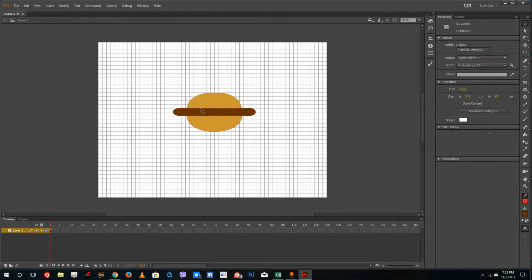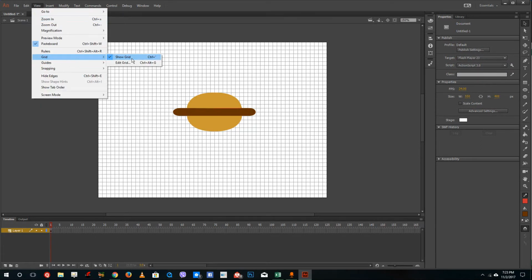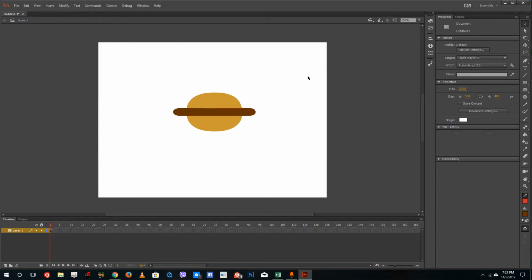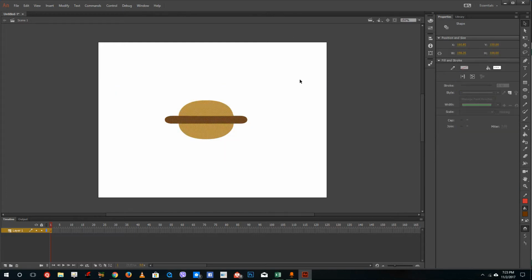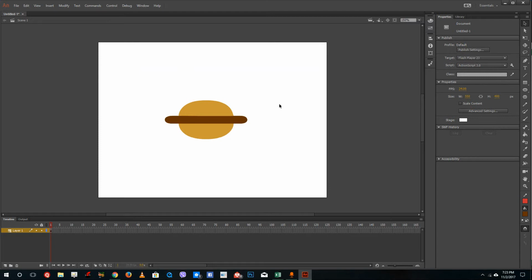Alright, so just click and remove the strokes. Click on the stroke, and you can see that you can select individual strokes just like that and remove them all together. Now I'm going to remove my grids over here. Just disable the grid, and you can see that I have my shape right there. Alright, I've got one more stroke over here, delete that out, and I've got my shape. So that is how you draw an object inside of Adobe Animate.